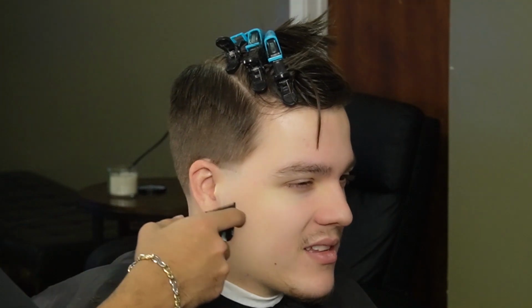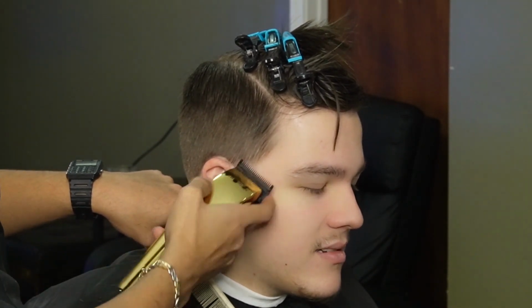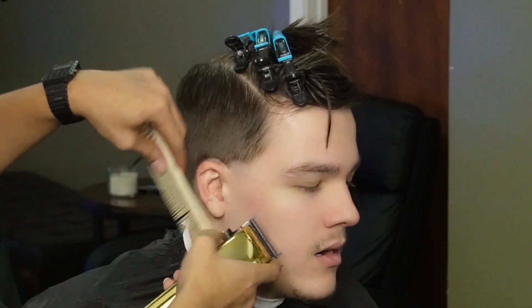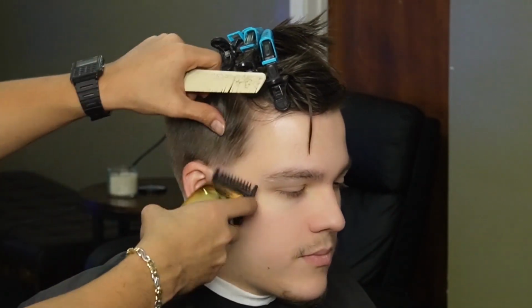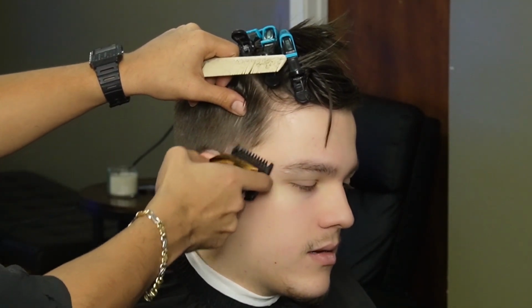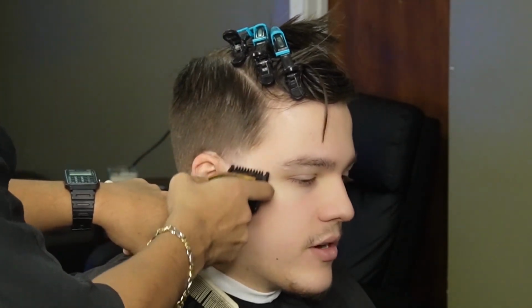Since we already made our first guideline, we can move straight to our no guard all the way open and create our second guideline. We're then going to close the lever midway and all the way closed and attack that initial guideline. Now we're moving on to our 1 guard all the way open and we're creating our third guideline. Make sure to use your corners, especially when you're on the side tapers.